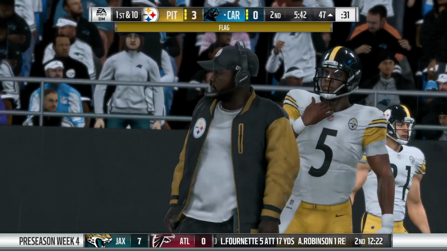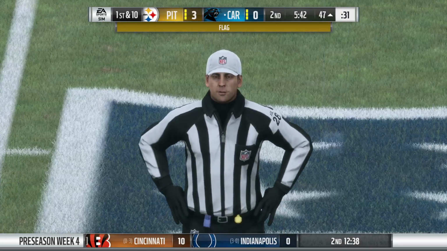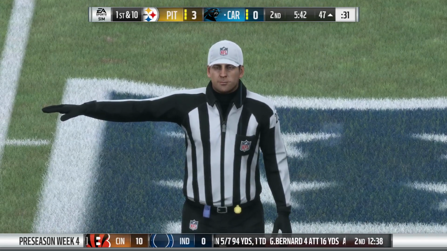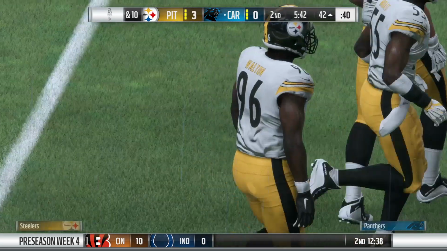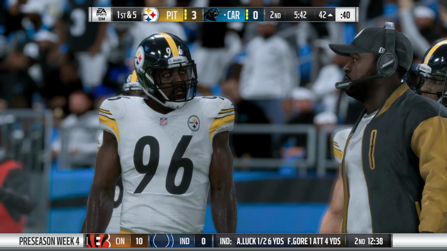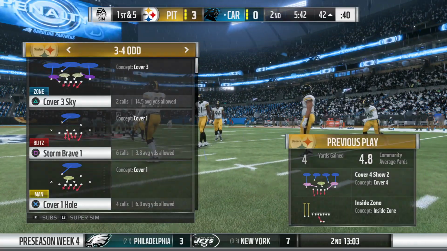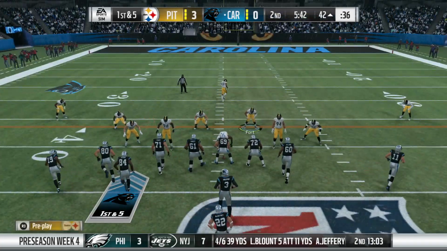And now whistles and a flag, and I think we got a jump here. Neutral zone infraction. Defense. They'll step off the 5 yards. Yeah, partner, you know, defensive end, he wants to get into the offensive backfield. He wants that get off to be as fast as possible. A little too quick on that one. The defense helps the offense out there. Now 5 yards to go on first down.